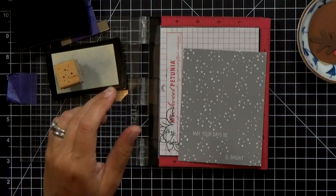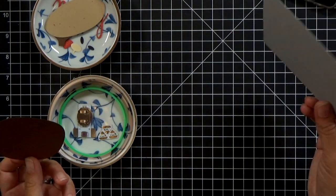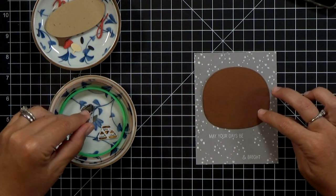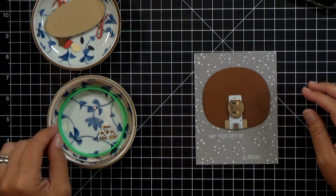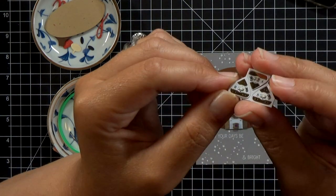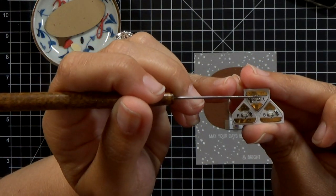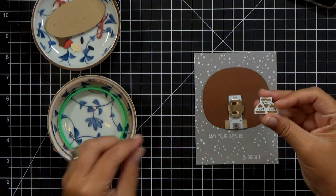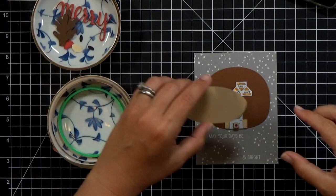We're actually going to build our circuit on that gray background — I want it to sit underneath the little head. So I'm going to line up the pieces and make sure that the battery, the Power Pack portion, actually fits underneath the muzzle. The Chibitronics cluster has three different lights on it marked R, Y, and B — that's red, yellow, and blue. I'm just going to use the one red light. For now I'm just spacing everything out and making sure it all fits, then I'll place the muzzle on top and test it out with the nose above it.